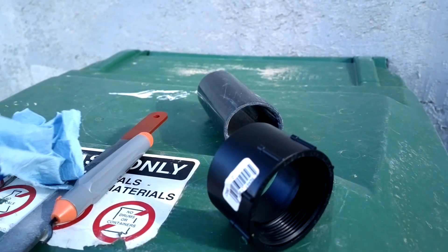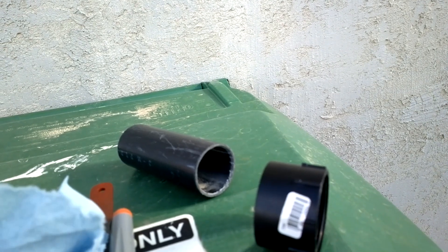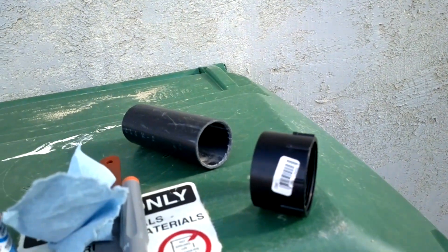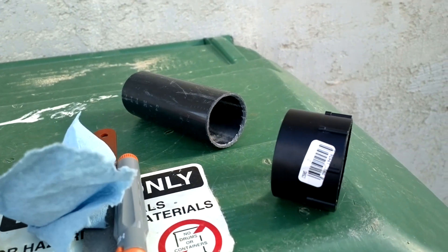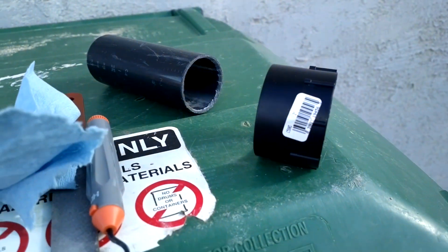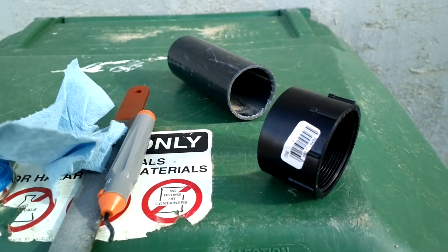Alright, another day. I already checked out the work from yesterday we did down there, and ran about seven gallons through it or something, and it seems to be not dripping. So that's good. Now the last part is to put on the clean-out part. I decided to use that little dirty piece of pipe from the other day — you guys recognize it, right there. I cleaned that little filler up and decided to reuse it, repurpose it — it's still good, still has some life to it. So I'm going to glue that pipe onto the adapter for the clean-out. The plug will go in it with no glue, and glue that into the tee there. That should finish this job. When it's done I'll share the end results.